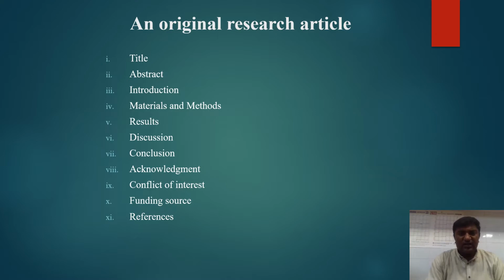It consists of the following components: the title of the research article, abstract, introduction, material and methods, results, discussion, conclusion, acknowledgement, conflict of interest, funding source, and the last one is the references.